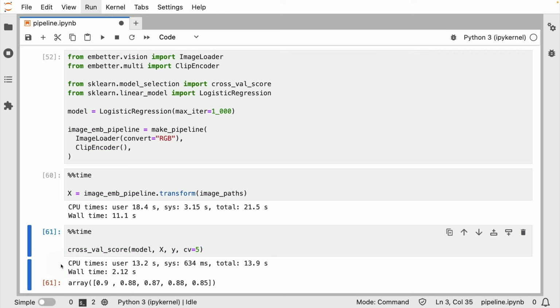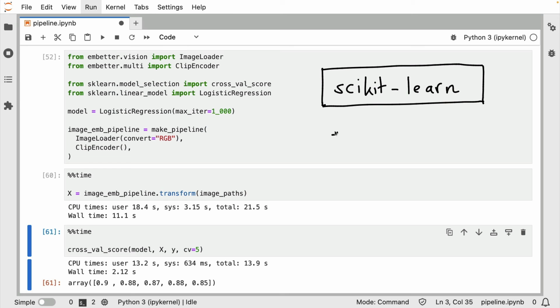But if only for rapid prototyping, I will say, hey, this way of working is just kind of nice. If you're already used to Scikit-Learn and you want to do image classification, you can totally do that with a Scikit-Learn pipeline. You can still have that feeling of swapping out components in your end-to-end system. And the reason why I feel that this deserves to be emphasized is that this is also a very powerful feeling that I always get when I work with Scikit-Learn. The pipeline system that you get from Scikit-Learn is very flexible, and especially because there is an ecosystem of tools, you might actually be more flexible than you might think. And that's just a really great feature.